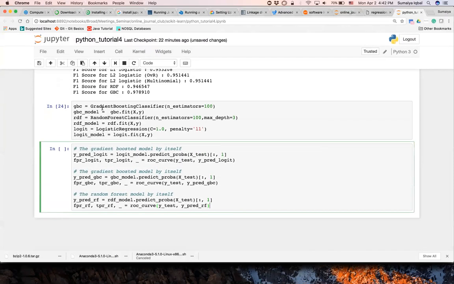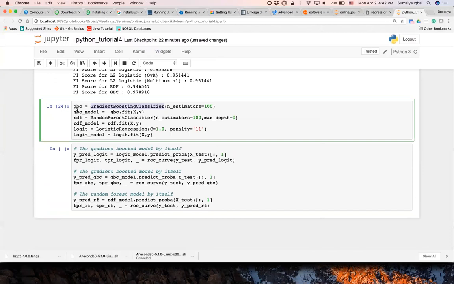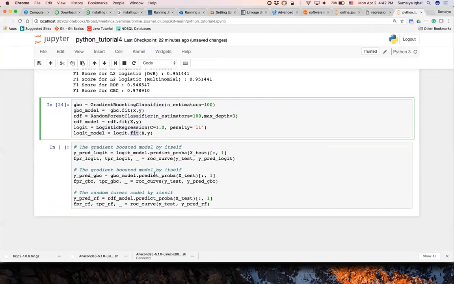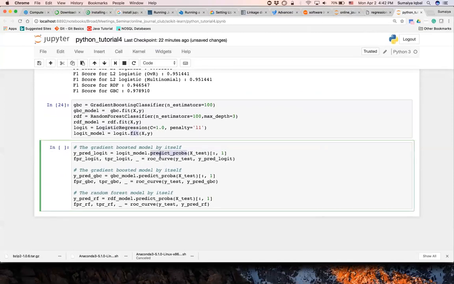Here you can see that I have independently loaded the gradient boosting classifier and fitted the data, then the random forest classifier, and then the logistic regression classifier. With each of these models, I have called the function predict_proba, which basically assigns real value probabilities to the predicted class, so that we can draw the ROC curve.